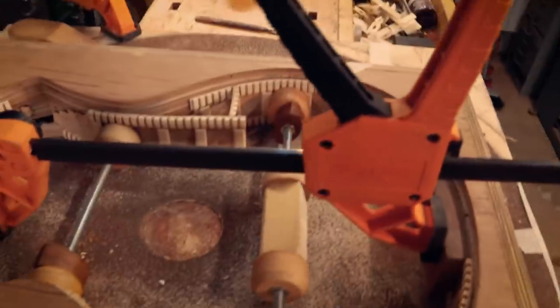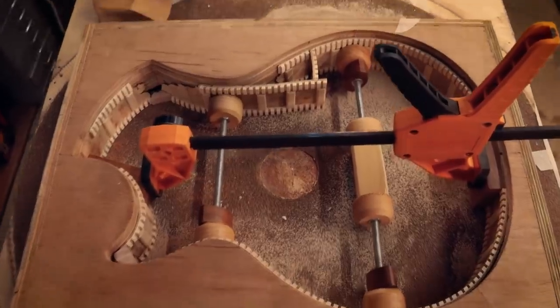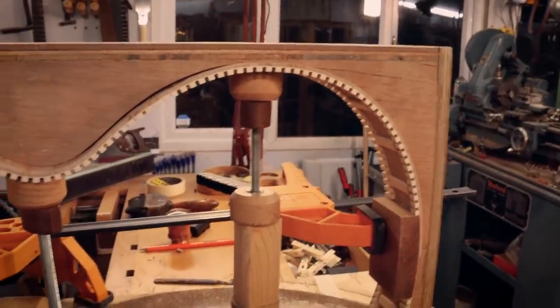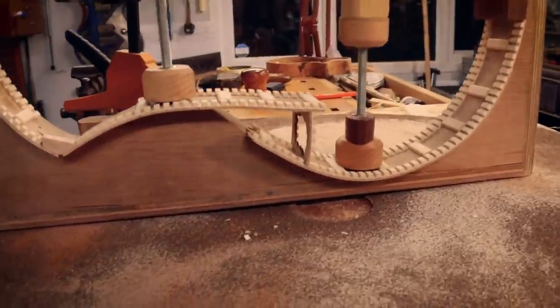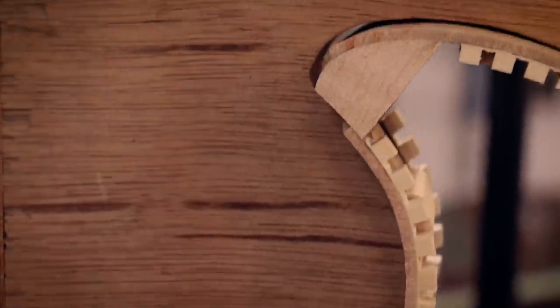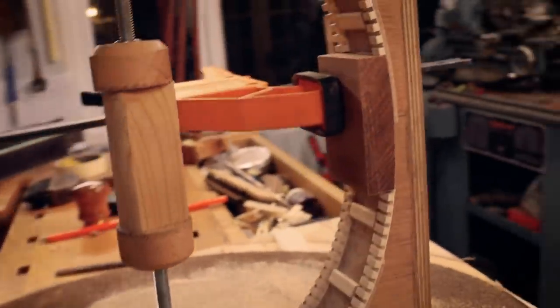All right then, it is a little bit later. It is definitely a little bit later. Well, I suppose I stopped for dinner, to be honest. It didn't take all that long. And honestly, I think that if it had been a standard instrument without all of this funny business going on, it would have been fine. But anyway, as it stands, I've removed all of the material required.